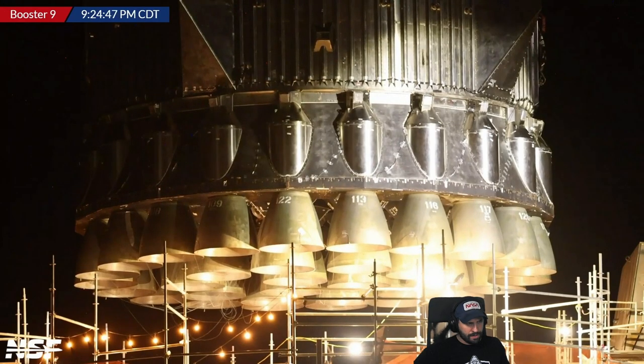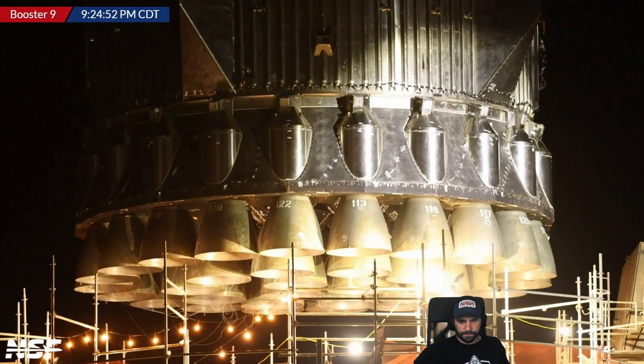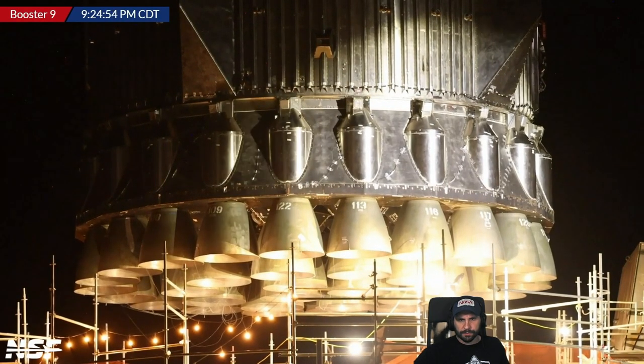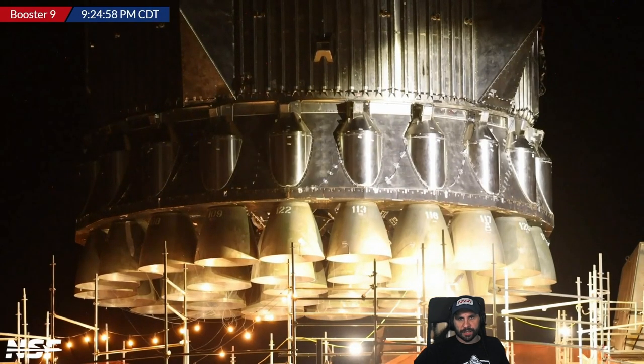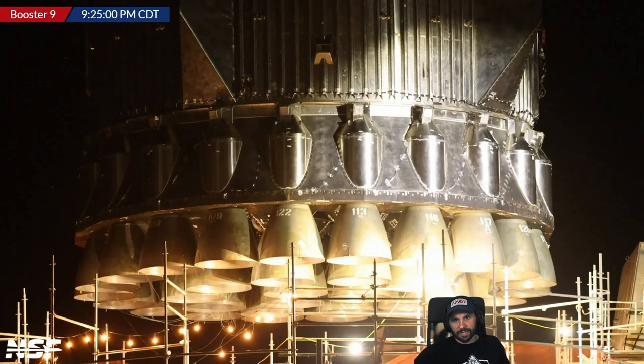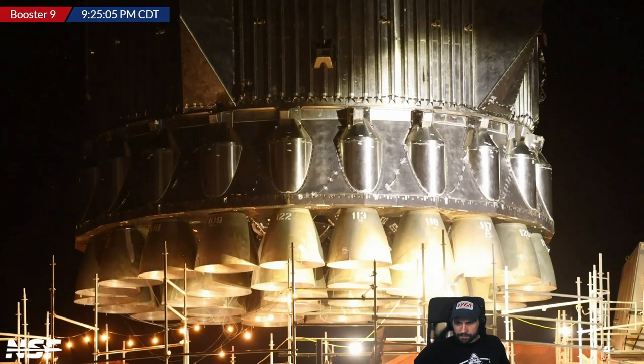And boosters continuing to lower. It looks like we're right about where we'll start losing view of the engines behind all of the scaffolding. Look at that. So, Ian, could you once again just walk us through what we'll see in the next few minutes while the booster gets mounted to the pad?